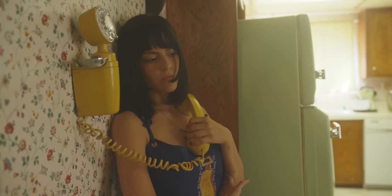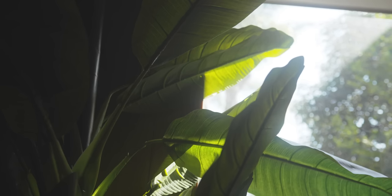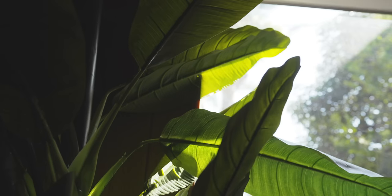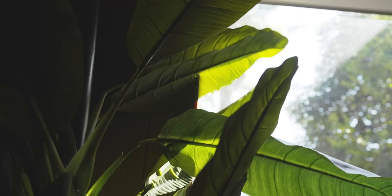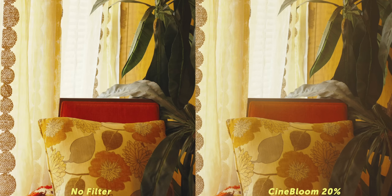Lastly, what these filters do is they actually decrease the contrast in your image. It actually makes your image a little bit flatter, which again, is just mimicking that traditional Hollywood look, where a lot of times you don't see super punchy colors. Things are typically more muted.